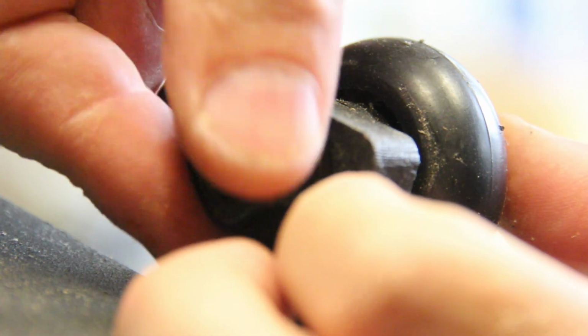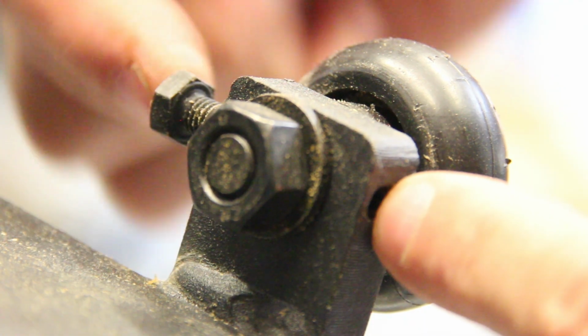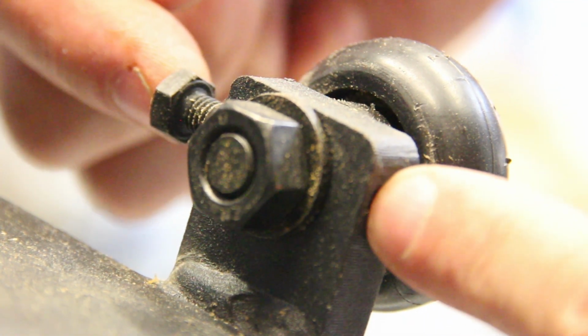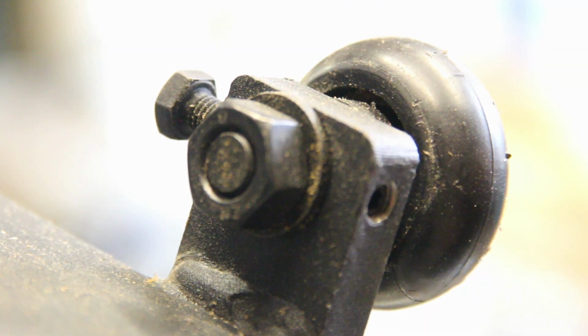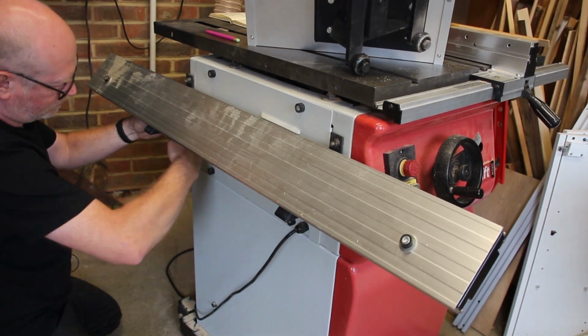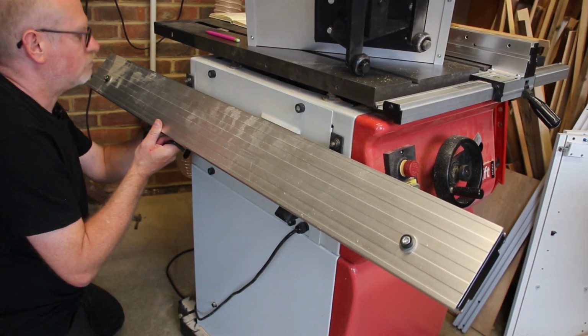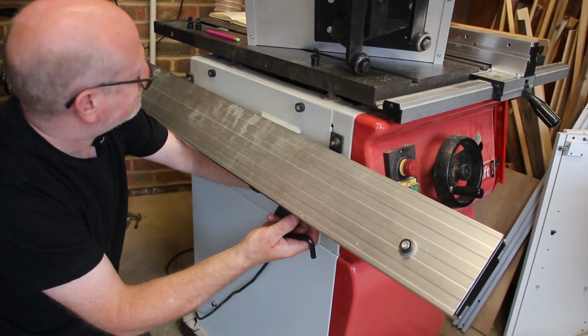In order to do that, you have to make sure that this big nut is loose, and then you can adjust. You loosen this one off, then adjust this one, tighten it all up, and do that for all four of the wheels. There are a couple more adjustments available to us, but to see those properly, I'm going to need to remove the rail.